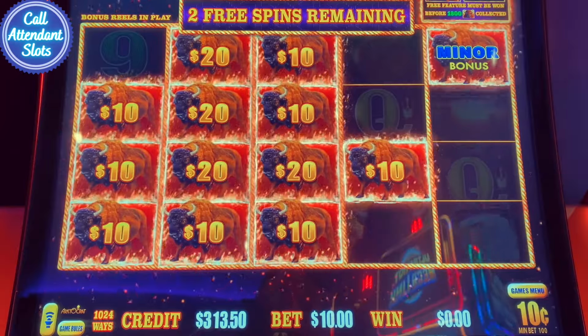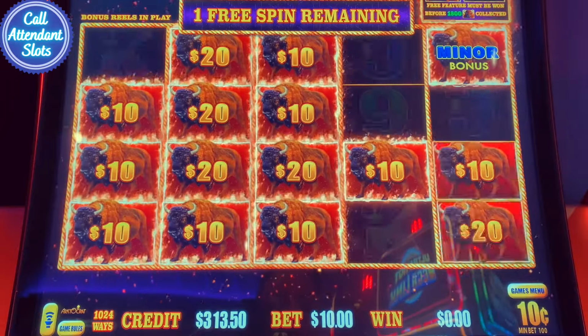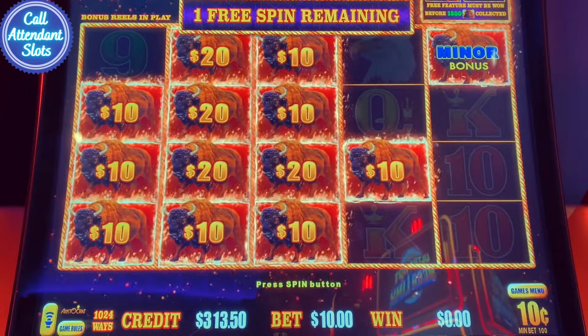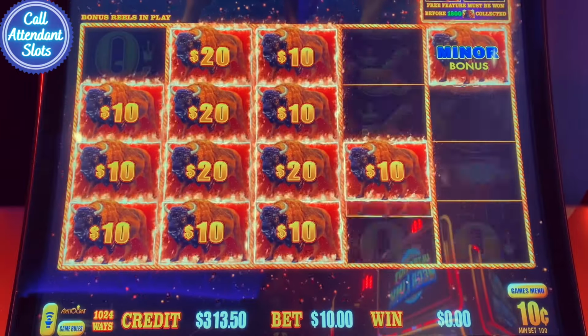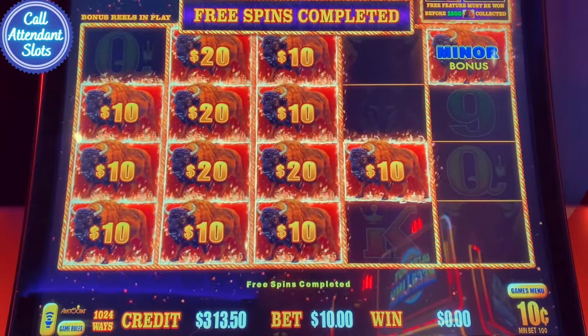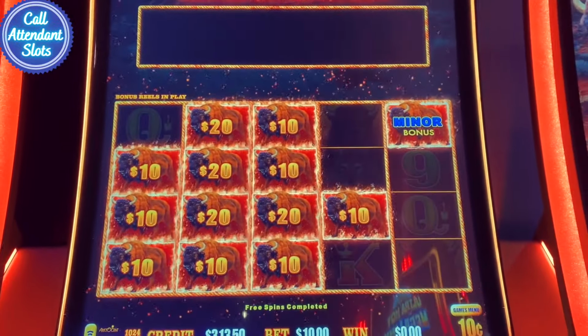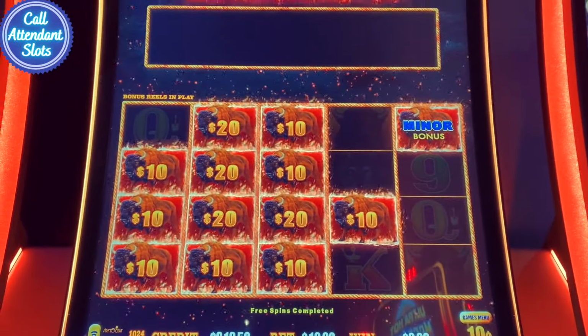Yes. Is this going to be a hand-paid jackpot? Come on. Last spin. Save us, Buffalo. Save us. I don't think that's a hand-paid. Is it? That's pretty cool. We got the minor. All right. That just saved the day.